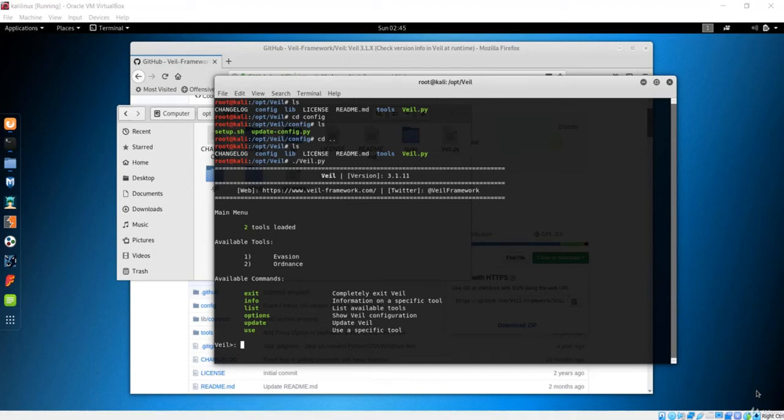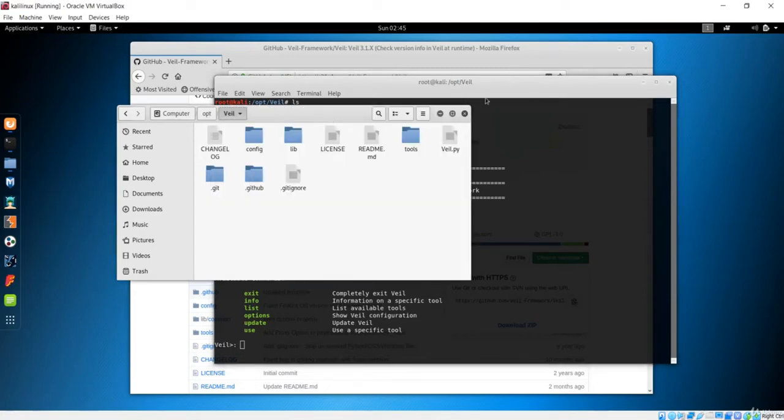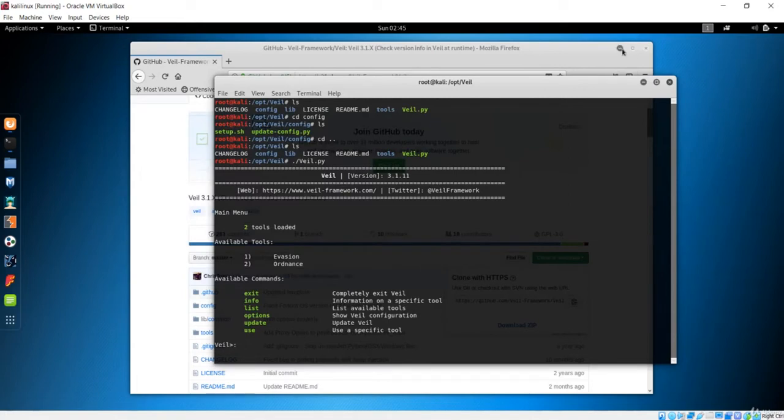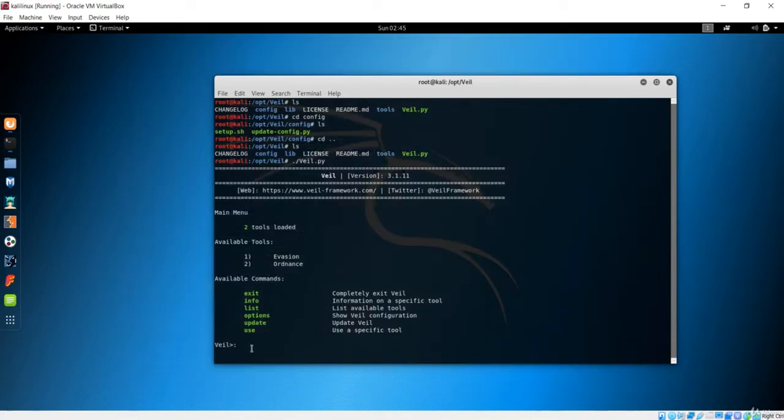Now we have successfully downloaded the Whale packages on our machine. That means we can just run this Whale framework and you will see that we just get this tool running in our Kali machine. So let me just close everything over here. We don't need this. So now you have to use this framework. So let's see how we can do that.